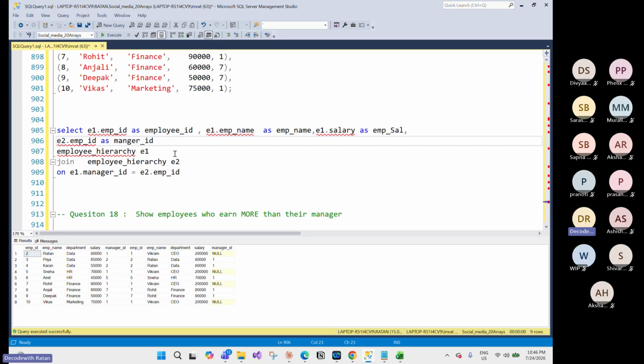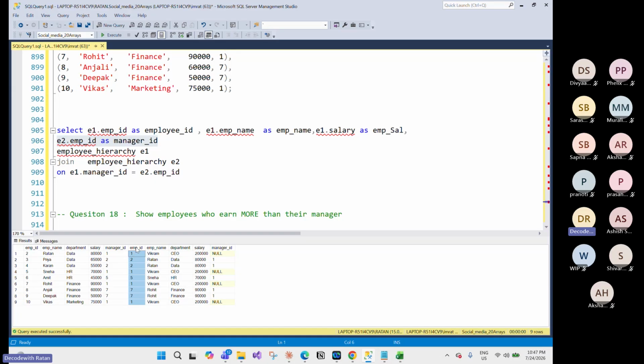Do you understand why I am writing this as manager ID? The E2 employee column is named as manager ID.